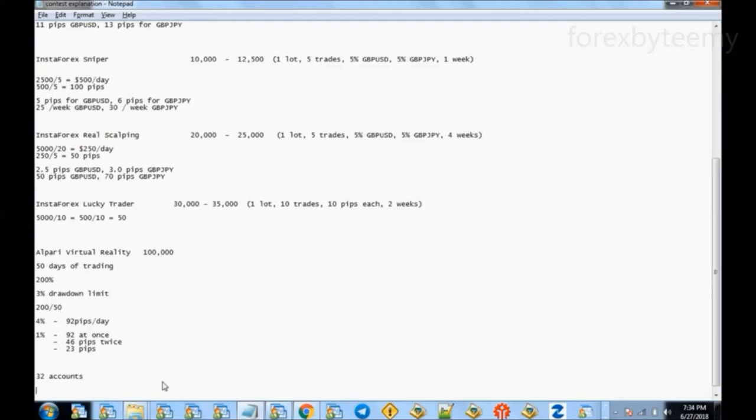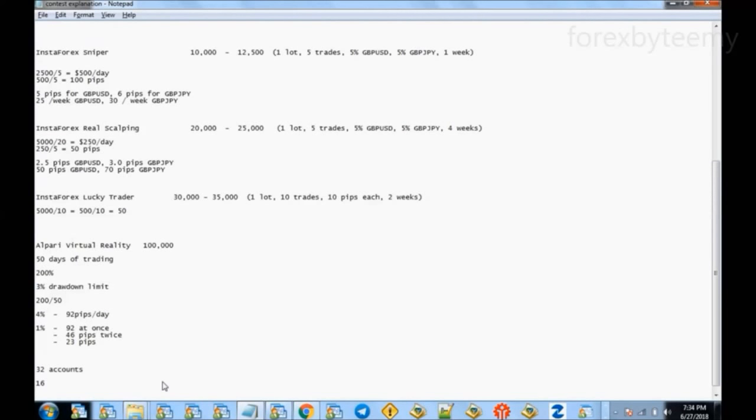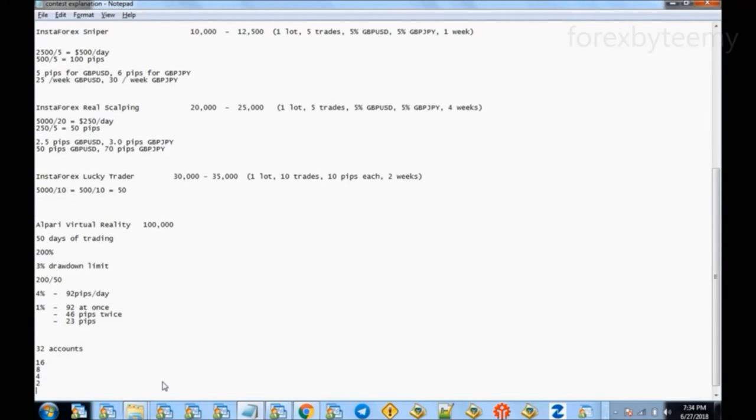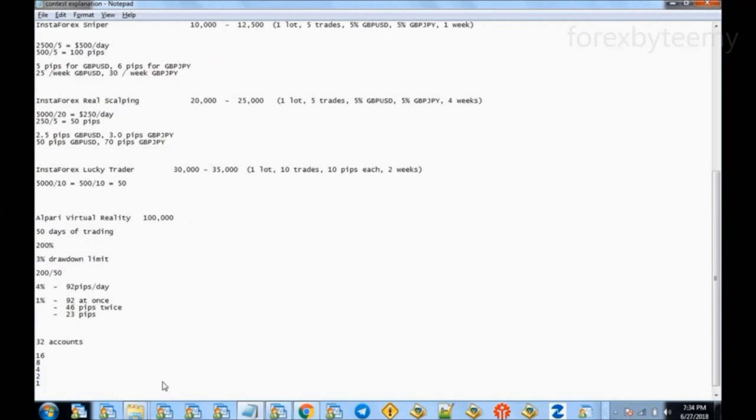If you really have the time, that's when you can do something like that. At the same time, on the same currency pair, at the end of the day half of it wins, half of it loses. So you are left with 16, and next you repeat that again. You are left with 8, then 4, 2, and finally you have one. Actually, I've never done this before, I don't really have the time anyway, but this is a way for you to go all in and win.